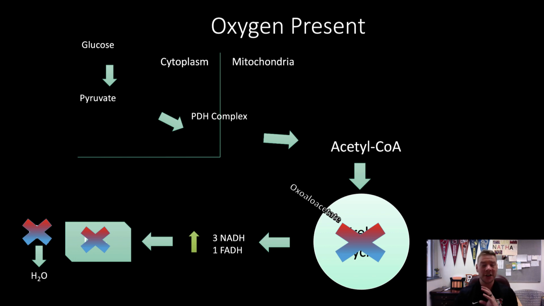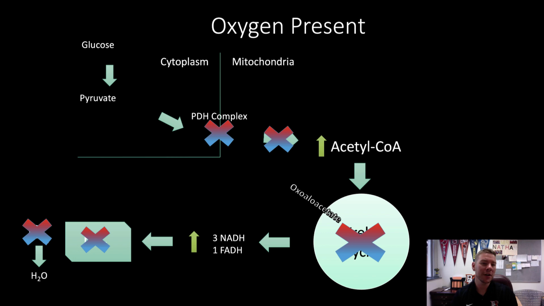Okay? Remember guys, I talked about negative feedback loops. Everything that happens at the end of the system is going to dictate what happens throughout and at the beginning of the system. This is what I mean by negative feedback. Okay? Well, once the Krebs cycle shuts down, then what's going to happen to acetyl-CoA? It's going to have nowhere to go, so it's going to accumulate. All right? Once acetyl-CoA accumulates, that is going to signal the PDH complex to inactivate or shut down.